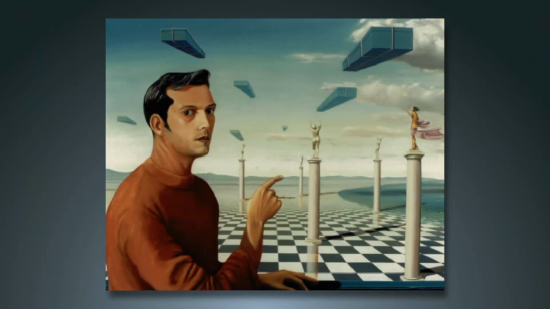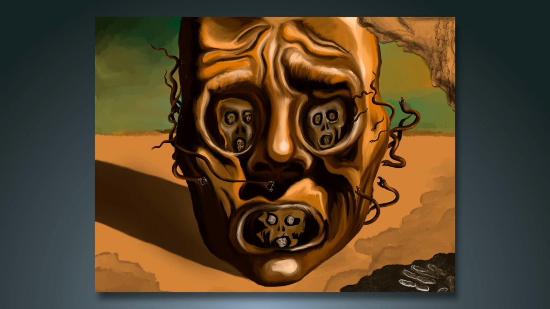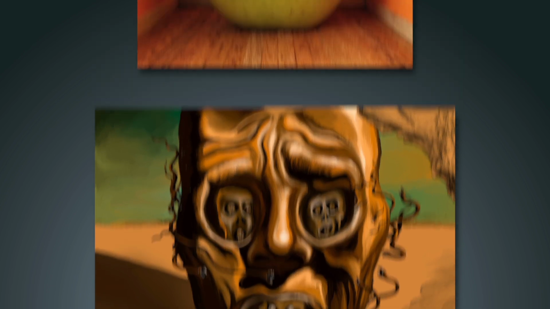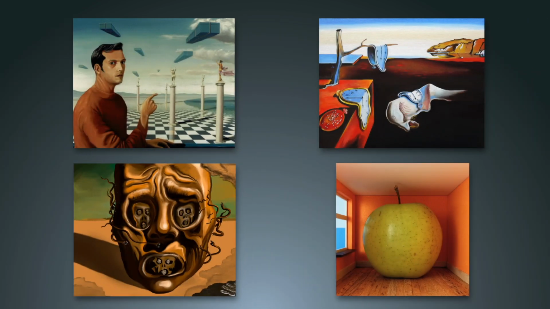In the early to mid-20th century in Surrealism, space was manipulated in imaginative ways. It was used to create dreamlike environments. Artists like Dali, Magritte, and Ernst used distorted perspectives to challenge reality and evoke the subconscious mind. By altering conventional spatial relationships, they invited viewers to explore new realms of thought. How do you think the surreal use of space in these artworks influenced the viewer's understanding of reality and imagination?